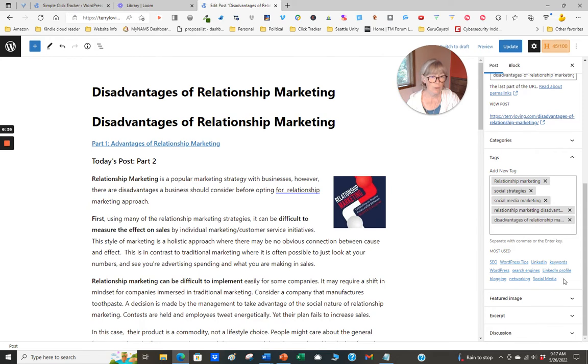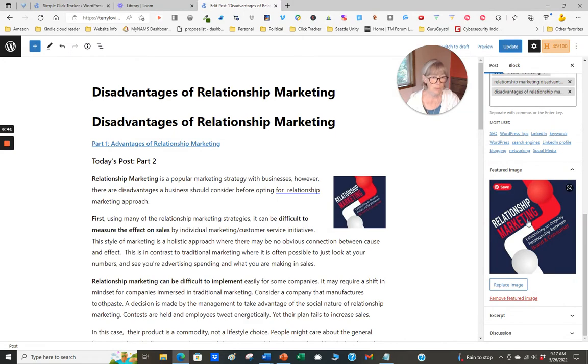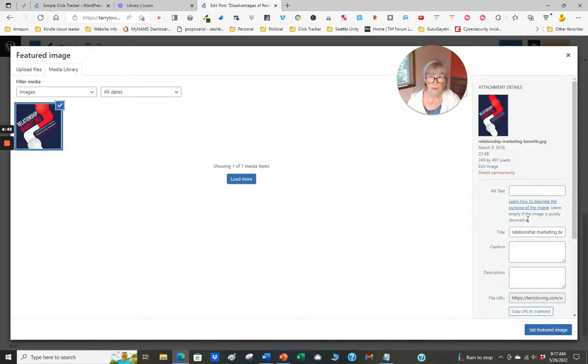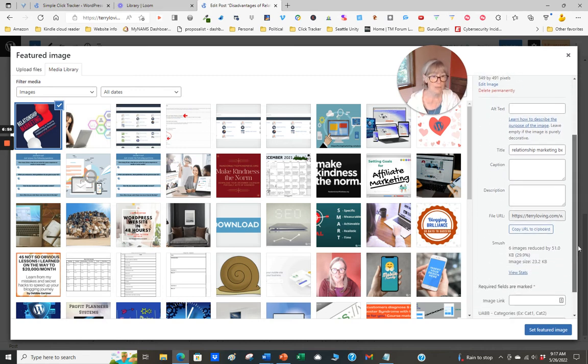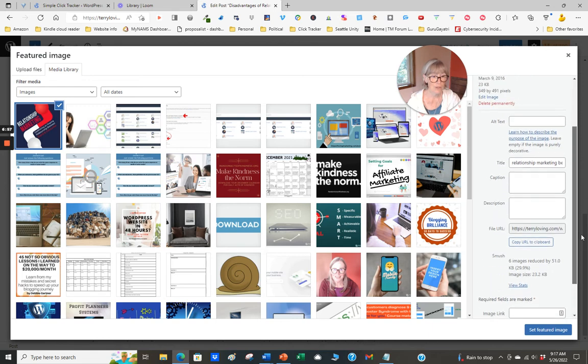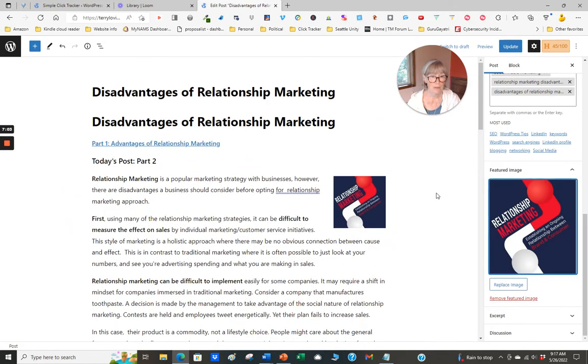So the other one I wanted to show you is the feature image. I've used this on this post as a feature image. Let's see if it, okay, so it takes me to the image this time. I do not have an alt text in here. I'm going to have to go back and fix this. I think I will choose a new image for this site. I did not optimize my images back in 2016. So that's for me to do on this assignment. I'm going to click out of there.